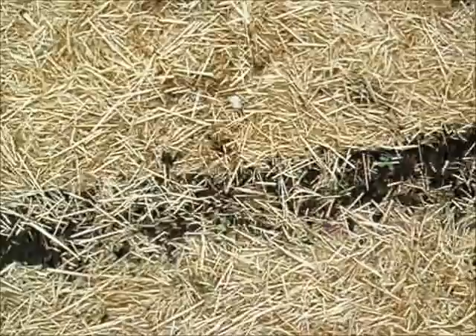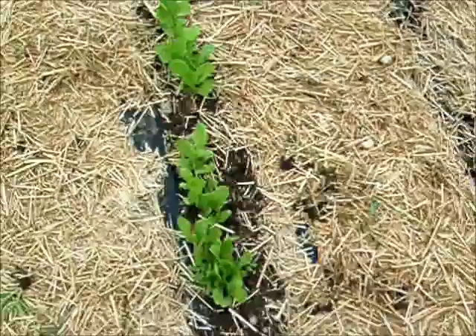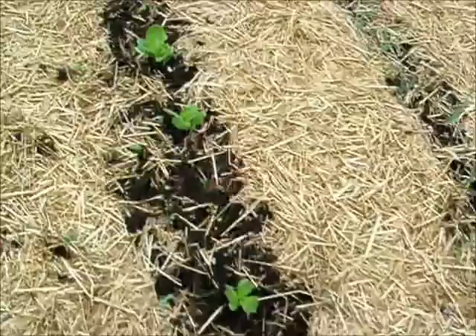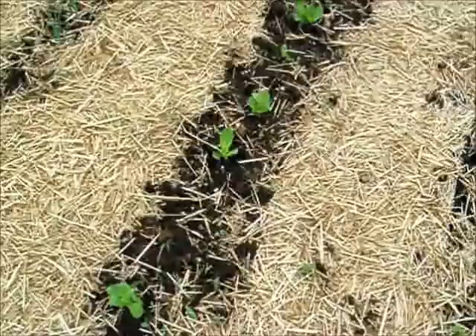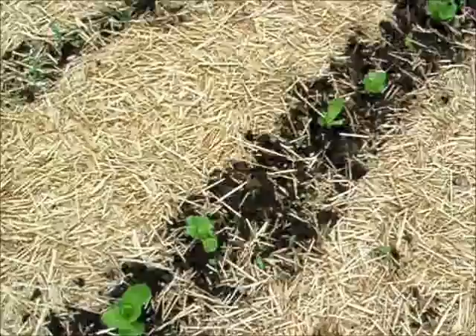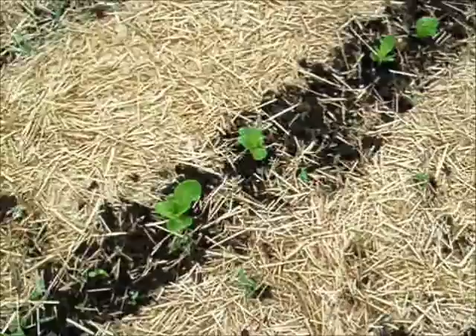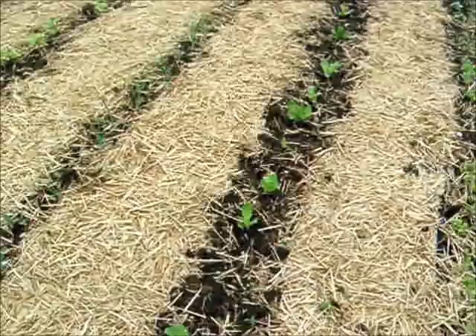I planted in some strange bean seeds I had — they're old. If they come up, great. If not, they were cow peas — that's what they were. I don't think I have enough seed to continue on the row with my romaine lettuce, and that seed is all coming up really nicely. I had one little mishap with the plants I started — something came in here and ate them all down. I think it was a bird; it left me one plant. But you'll see they're all coming back. I was planning on just pulling them out, but now I'm going to take the leaves as they get big and let them grow back. I didn't know you could do that with romaine because I've always purchased it as one big head in the store. But I'll just take leaves now that I know it comes back. So, thank you, bird.